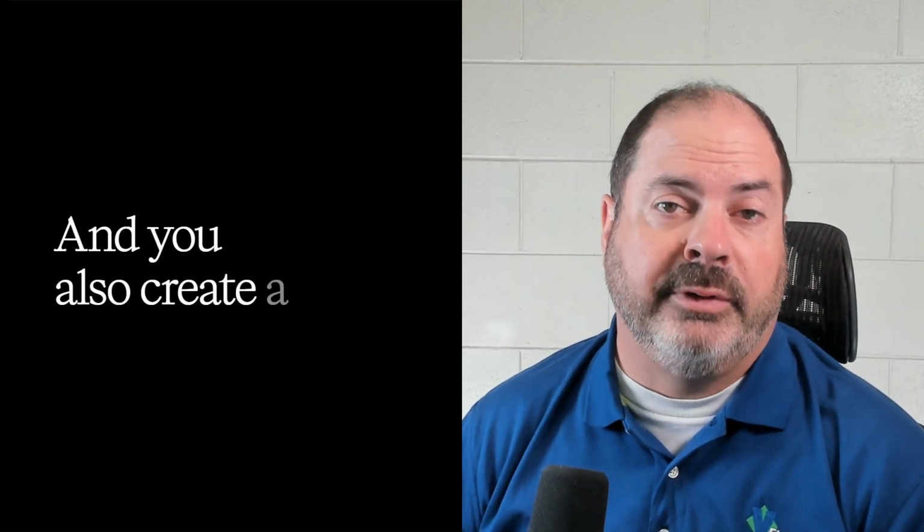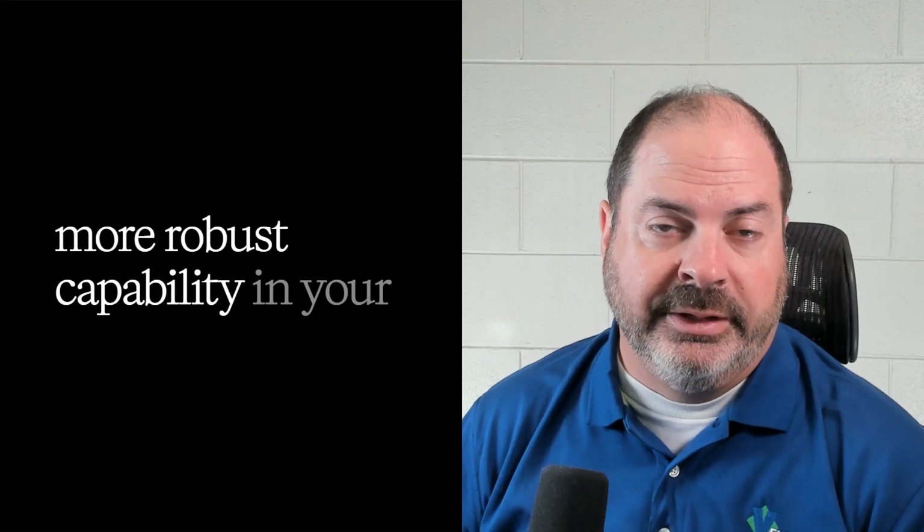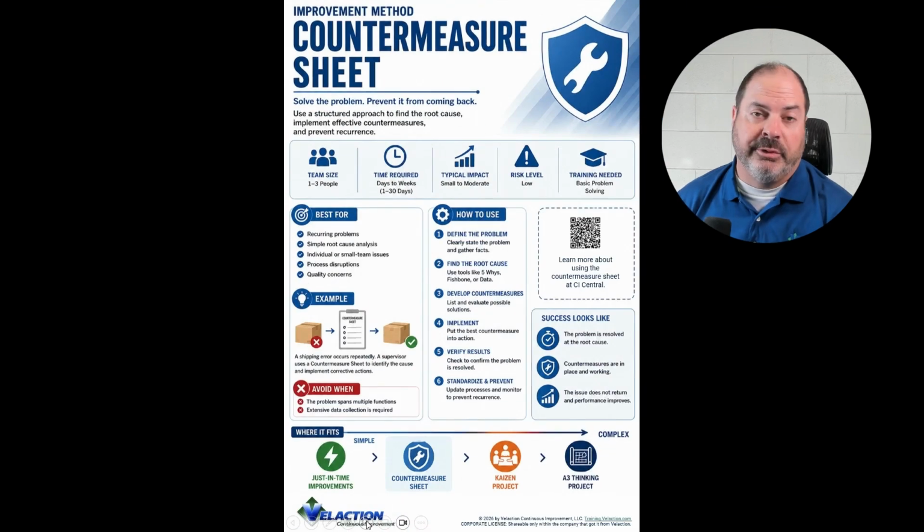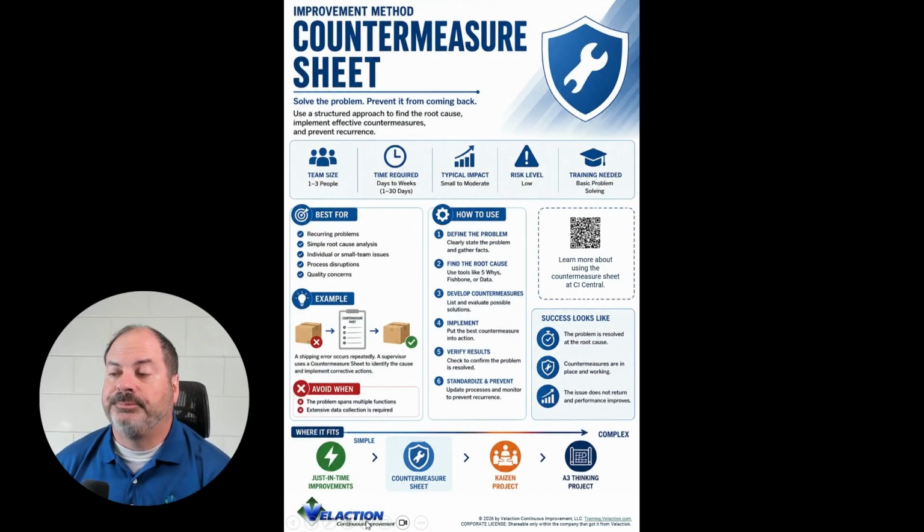And you also create a more robust capability in your support team. So your tooling team is going to know that they're going to be involved in continuous improvement more. Your facilities knows that they may have to make some changes and put drops in and things like that as people make changes. So you do get a lot better support in a continuous improvement organization, which makes it easier to run these projects. So what are they best for?